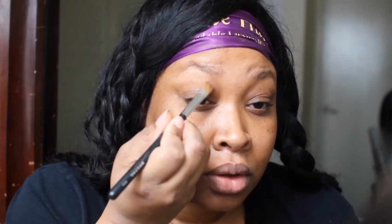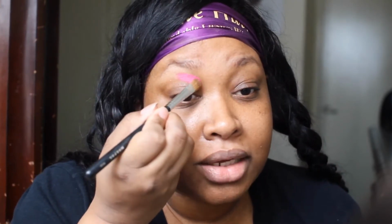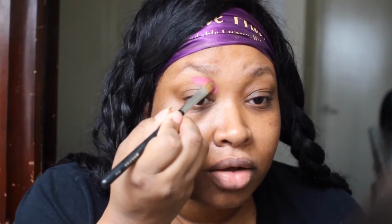Alright beauties, let's go ahead and get started. So for this look, I'm going to go in with the Raver. This is a P. Louise paint, and this will lay down nice and flat for what we're trying to do. With the paints, you don't want to put a base. They are pretty much their own kind of base, so just figure out where you want it to be placed and go from there.